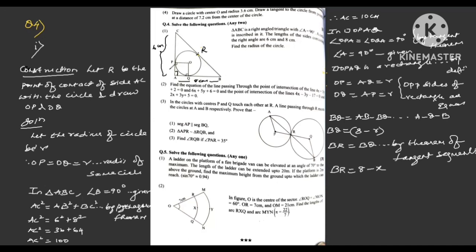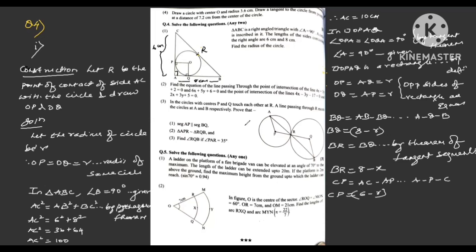In the same way, here also, this is R, children. If this is R, naturally, you're going to get CP here. AP is R. So what is CP? CP equal AC minus AP. What is the reason? A-P-C. So what is CP equal, children? This will become 6 minus R.